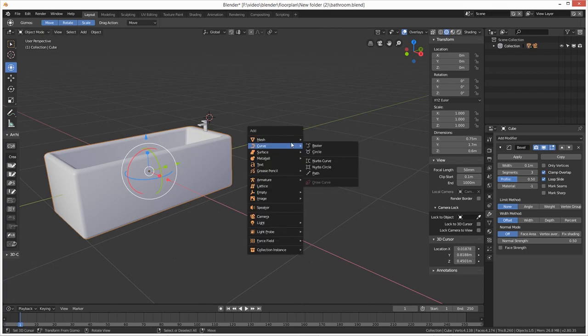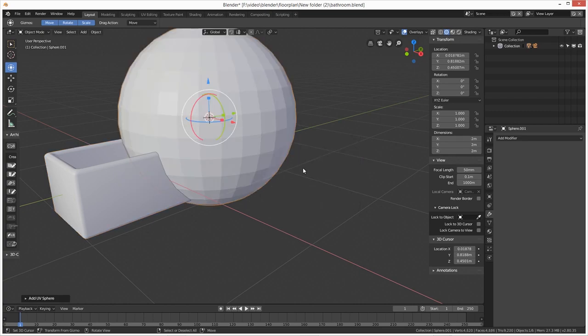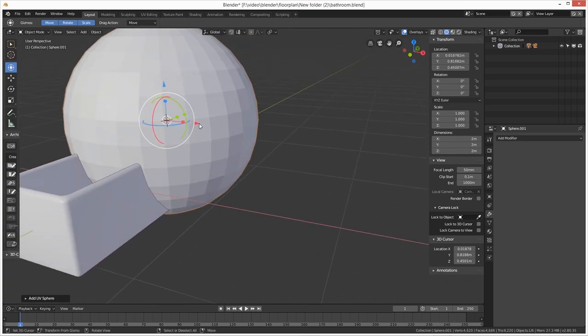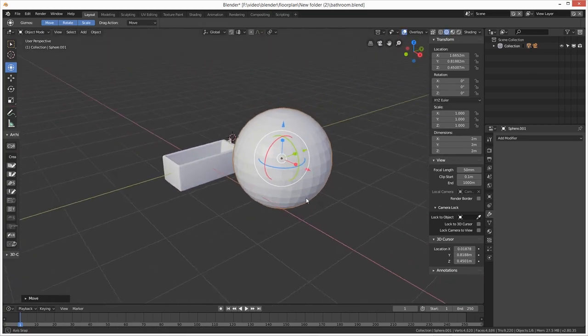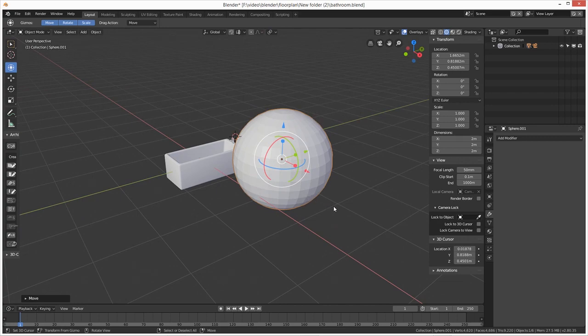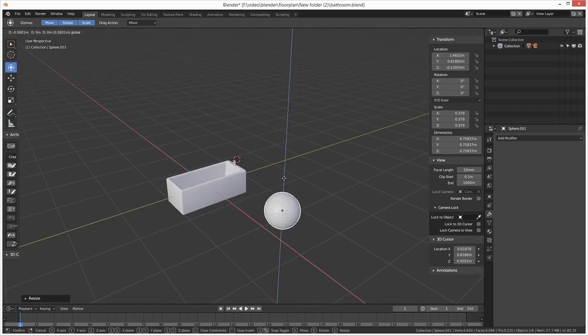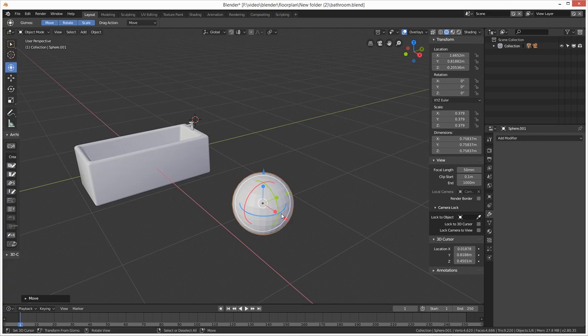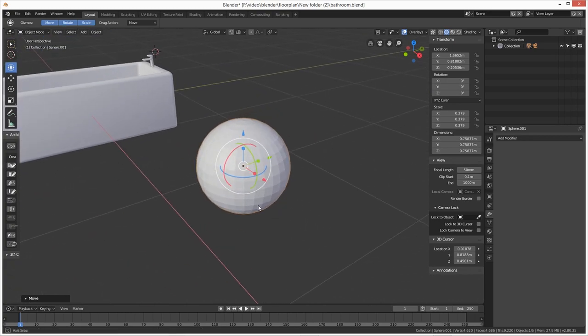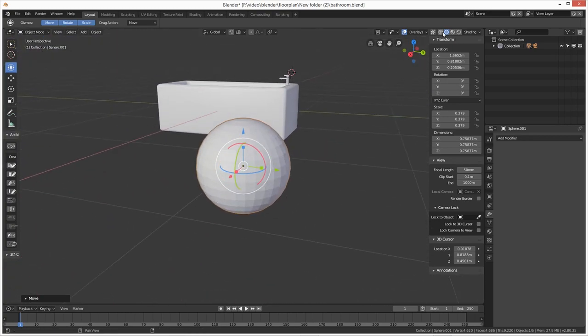Let's do a, what we're going to do, how are we going to do this? I think maybe a sphere, maybe. Let's just see how this goes first. Scale that, I don't know the size of the toilet, but let's chop that in half, I think.